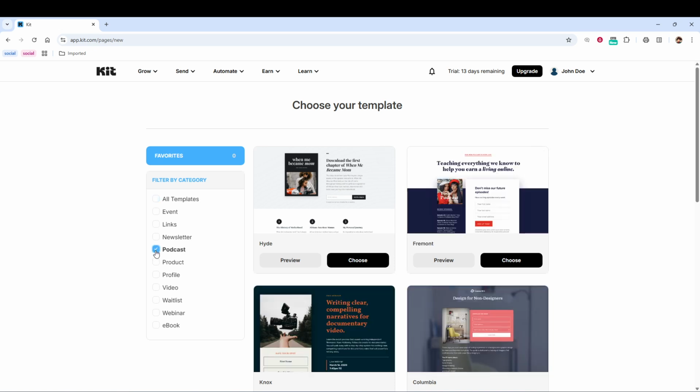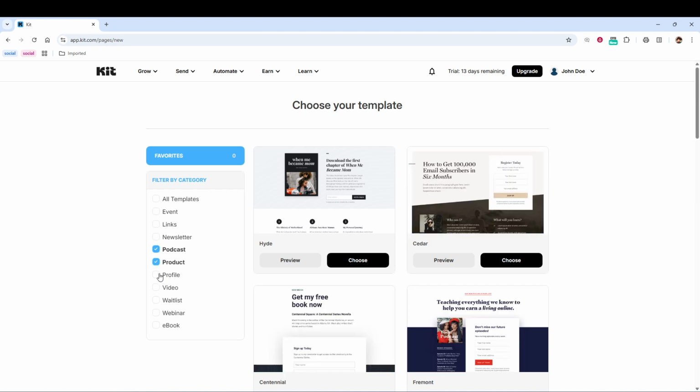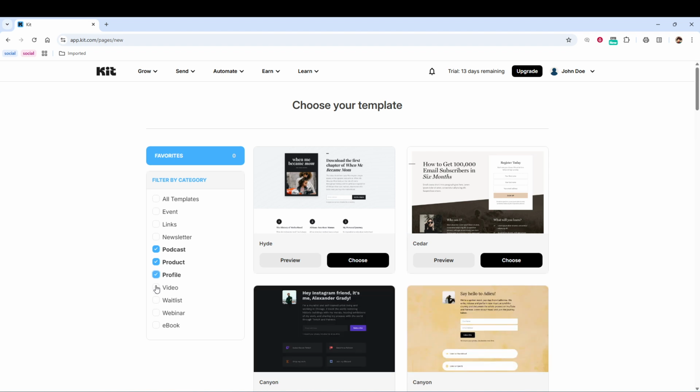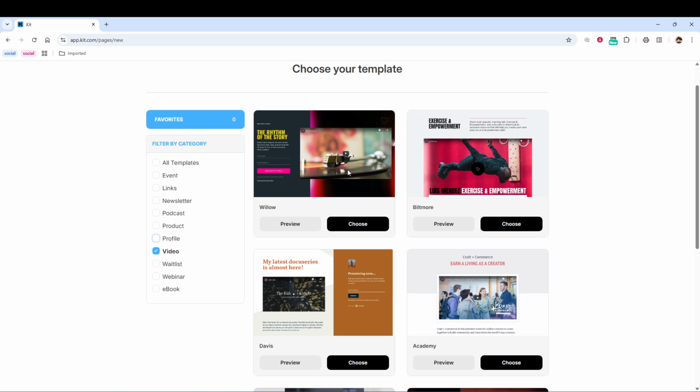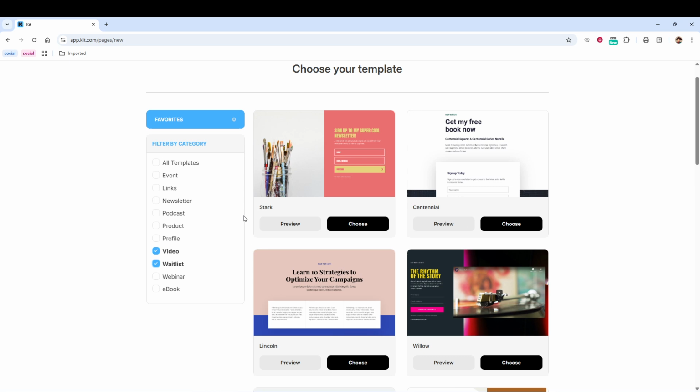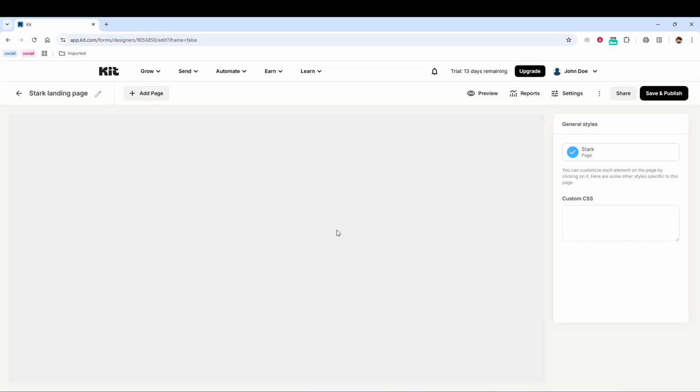After choosing landing page, you'll be taken to a gallery of templates. These are pre-designed layouts that you can customize later. For now, we're focusing on speed and simplicity. Browse through the templates and hover your mouse over one that matches the general style you're going for. When you hover, you'll see a button appear that says Choose. Click Choose to select that template and move into the editor. At this point, Kit will open the landing page editor where you can customize text, colors, and images if you want. You can come back and tweak those details later, so for now, we'll jump straight to getting it live.